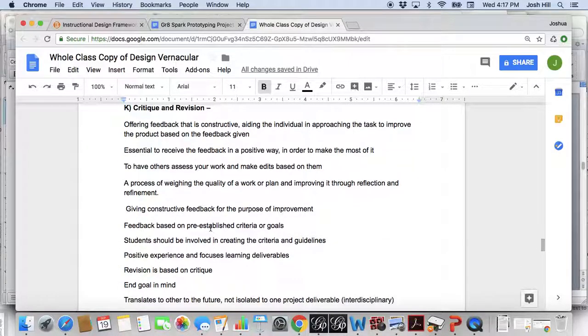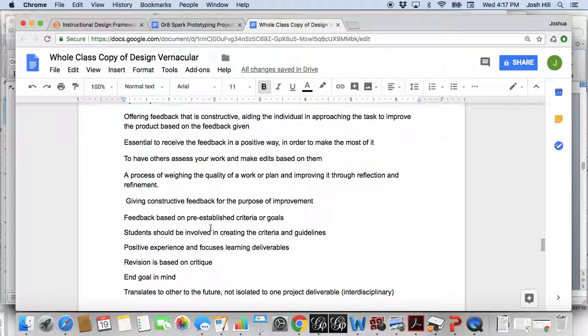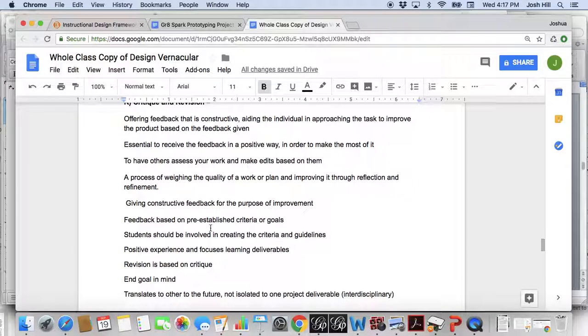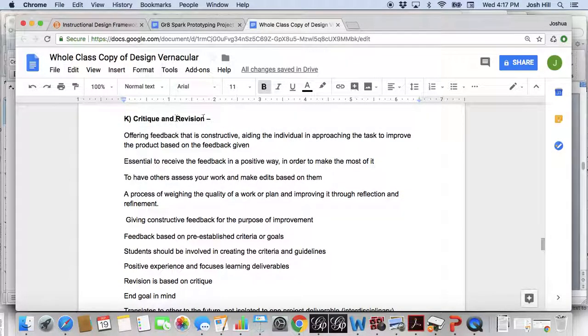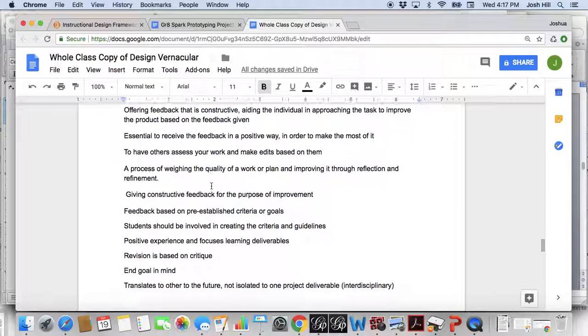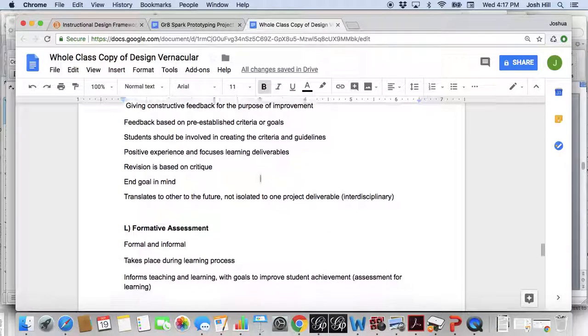Critique and revision is a huge part of scaffolding. Peer feedback, expert feedback, instructor feedback are all super important, and the revision piece is so important to that. So often in an old model of teaching and learning, teachers would mark up and give a bunch of feedback after a grade was submitted, and the learning is in the revision, right? And the use of that feedback to move learning forward.